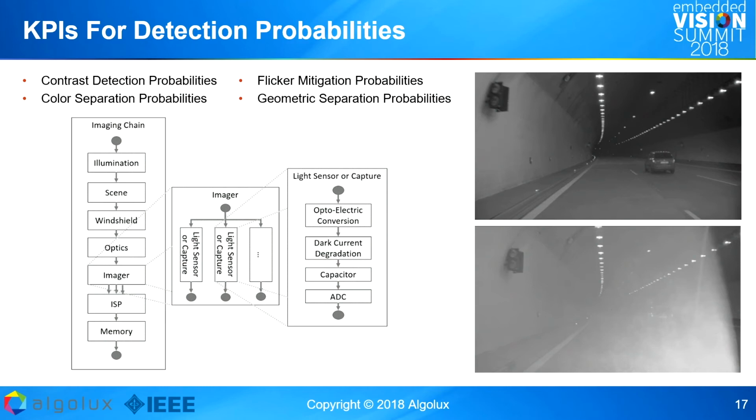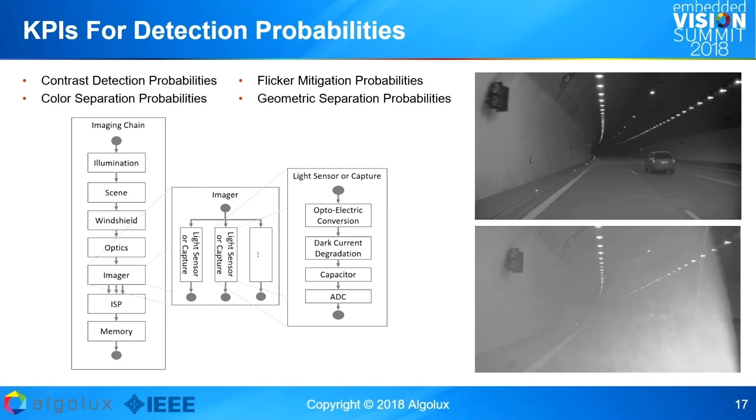And all of these individual blocks in this overall image sensing chain have severe effects on the overall image quality and the performance in computer vision. On the right side you see an example where, in the windshield, severe glare was introduced due to headlight illumination in a tunnel. And to measure these effects and the effect of parameters of each of these blocks on the overall computer vision performance, the standard has developed a few metrics, which are mostly looking at gradients, essentially.